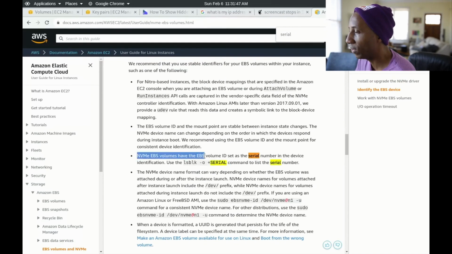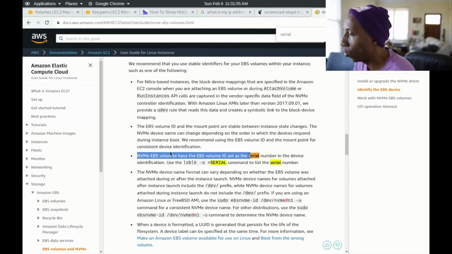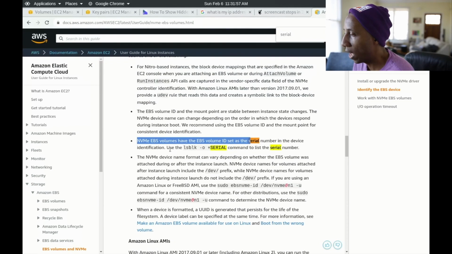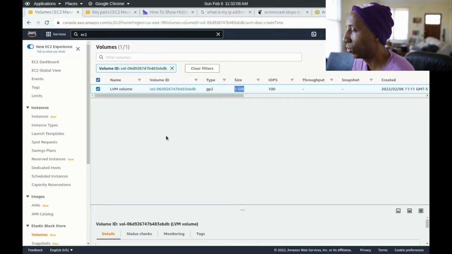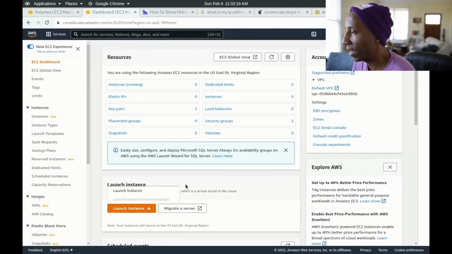Oh, this is on NVMe. EBS volumes have the EBS volume ID set as the serial number. So I'm not using an NVMe volume. I'm using a standard one. I don't think on T2 micros you even have that option.